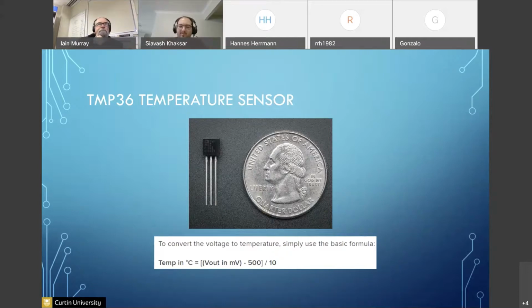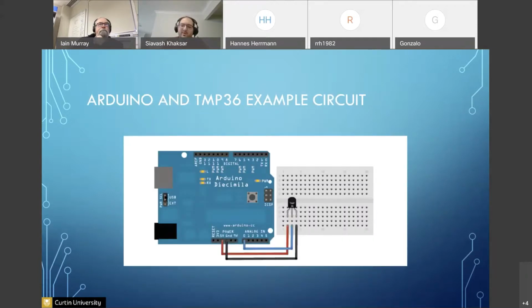So yeah, another one, because lots of you are doing some sort of temperature control or maybe humidity control. A very generic, small temperature sensor is the TMP36, and it's very cheap, just a couple of dollars. The reason I'm mentioning it is that it's good if you just wanted to get some practice and see what a signal coming from a temperature sensor looks like. As I mentioned, with this one again you read changes in voltage, and you get an equation like this one over here and convert that to actual temperature. The connection for it is very simple. You have your ground, your voltage, and the signal pin to one of the inputs of your microcontroller.